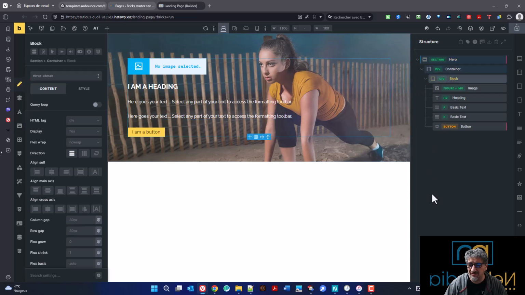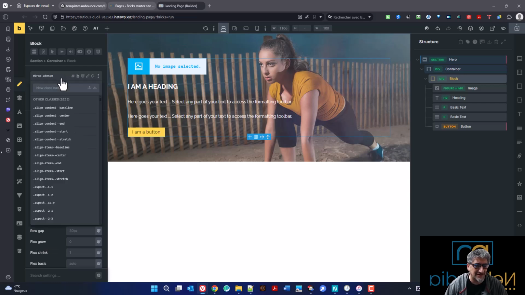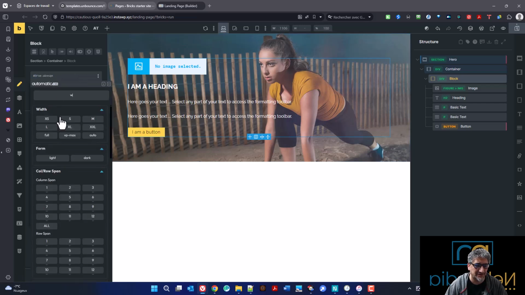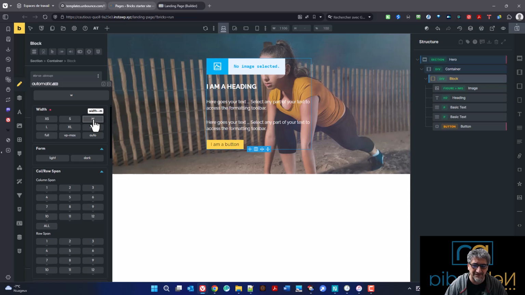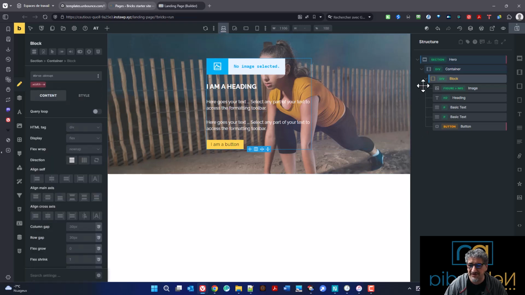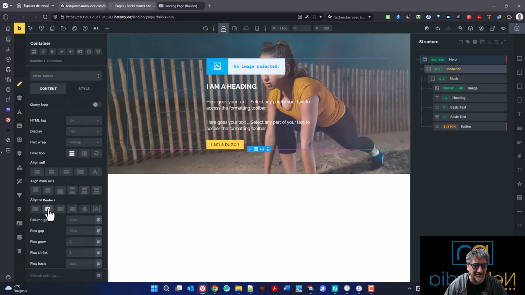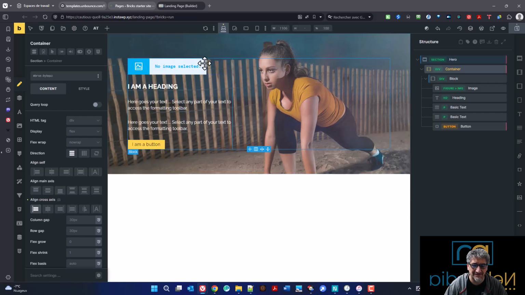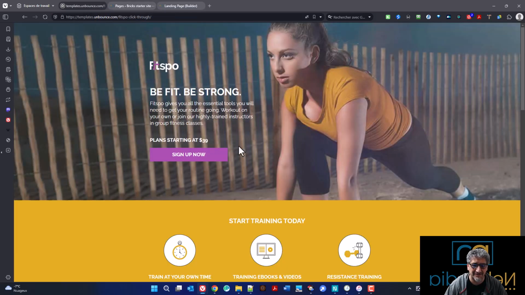Let's deal with the block right away. You see that the block takes the full width. I could have used the div probably to do something similar. What I'm going to do, I'm going to use the class for the width. Not what I wanted to do here. The width, I'm going to set medium, and now as you can see, that's why it is centered. So that's why I want to go to my container and really left align it. So now we have exactly what we want.